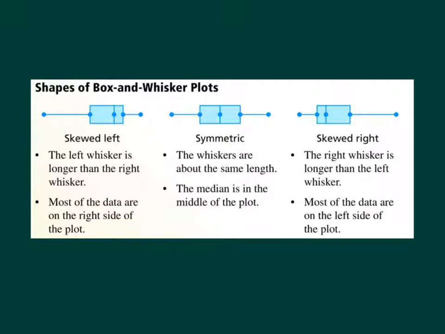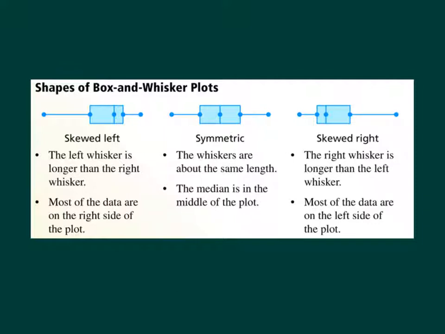It's more highly concentrated on the right side as opposed to this, which is really spread out here, because there are the same number of data points in here as there are in here. That's what's to keep in mind. So that's called skewed left if it's longer left than it is on the right. Symmetric is about the same length. They don't have to be exactly the same length. It's unlikely that they will be exact, but about the same length, and the median is pretty much in the middle of the plot. It means that the data is pretty well distributed amongst all the different values, pretty even distribution, nothing too uncommon there.